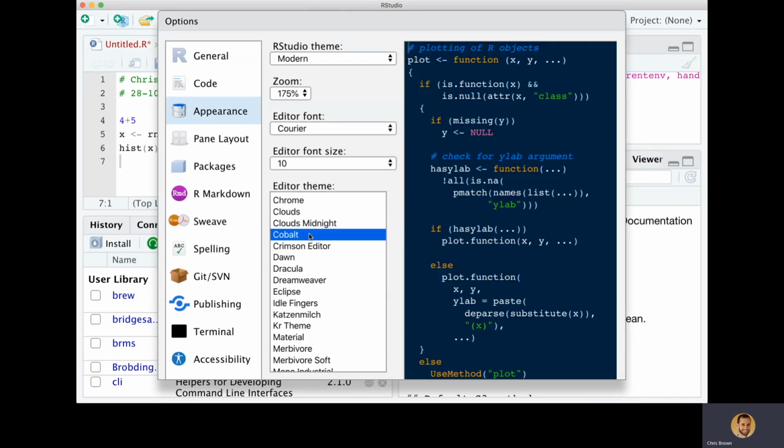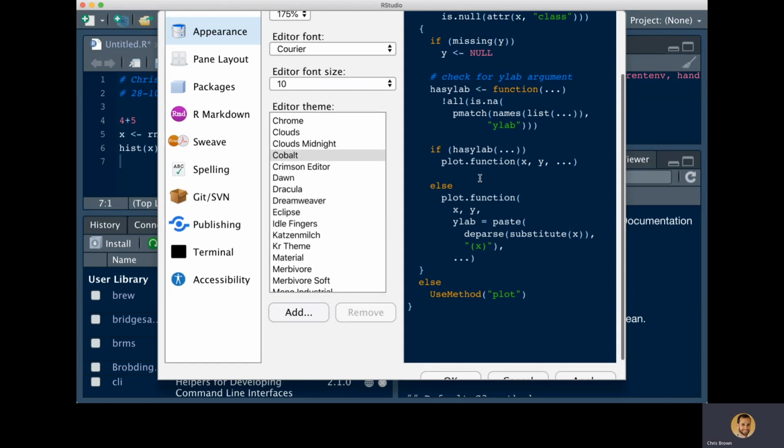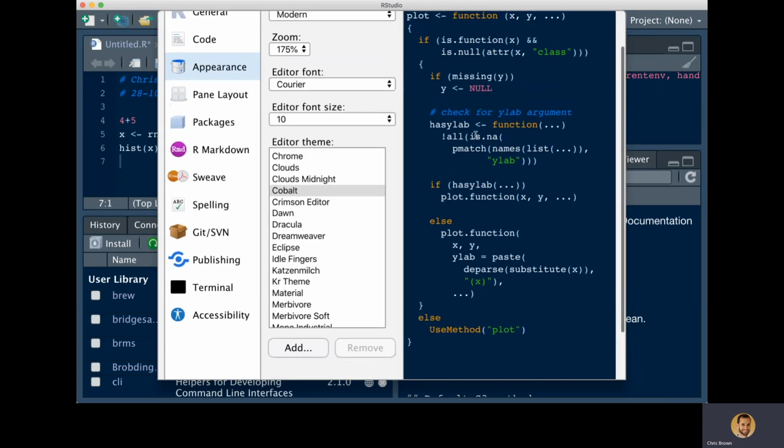So I like the dark theme, so I'm going to go with Cobalt. Click Apply, and then you just get this dark background and different highlighting of R code, which can help make your R code a bit more readable because it will highlight different sections of R code, like functions versus strings that you've coded in.